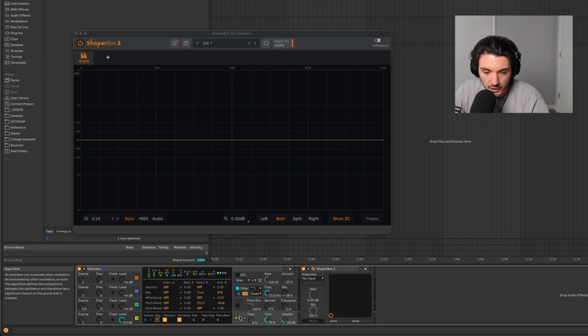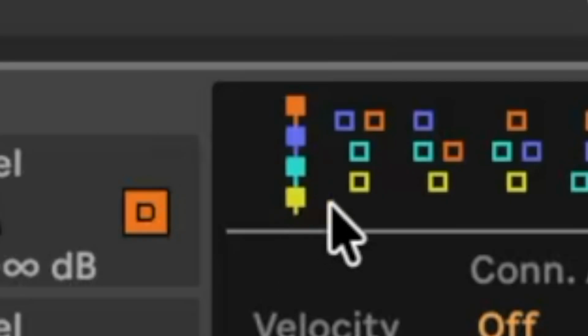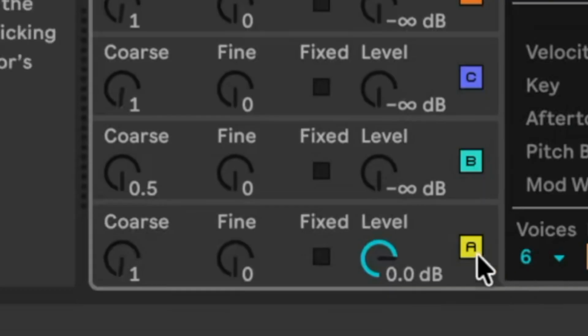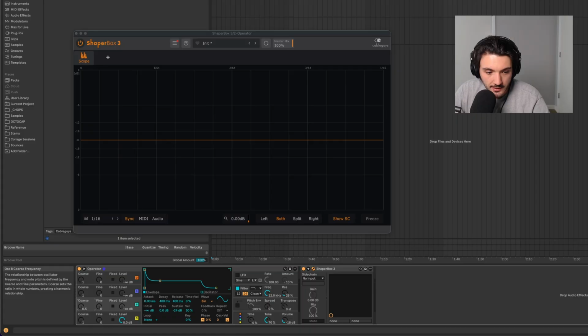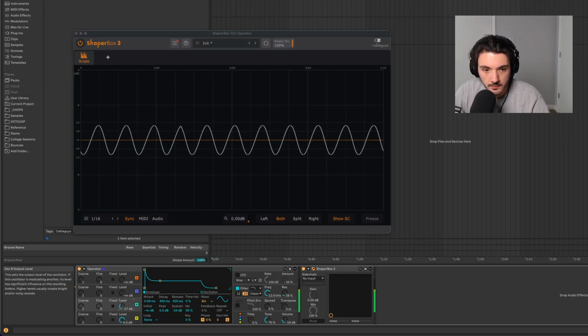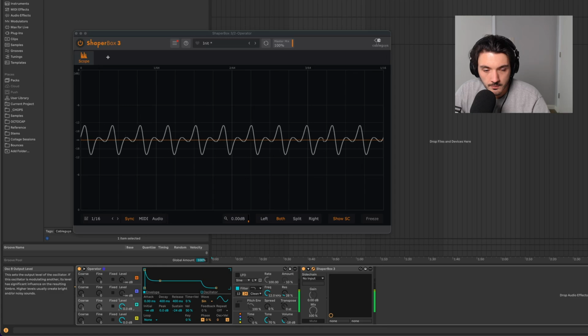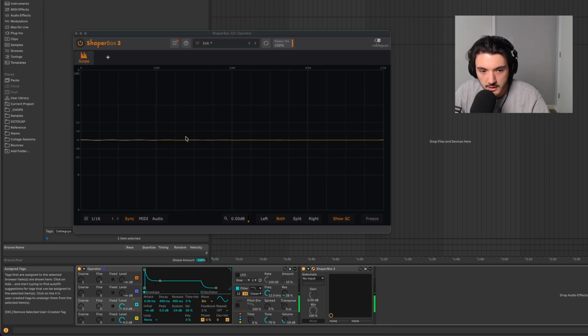However, if I were to change this algorithm to this first one, you can see that this guy is modulating this guy. So B is modulating A. So if I set that again to the same pitch, which as we saw in the other algorithm just was the same resulting value because they were adding the same thing together. This time, watch what happens. It's modulating the sine wave itself to introduce this little strange kind of dip in the original sine wave.